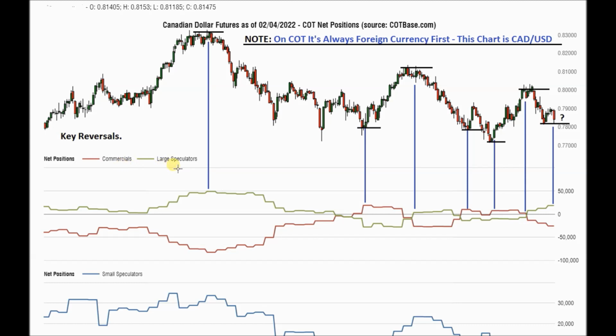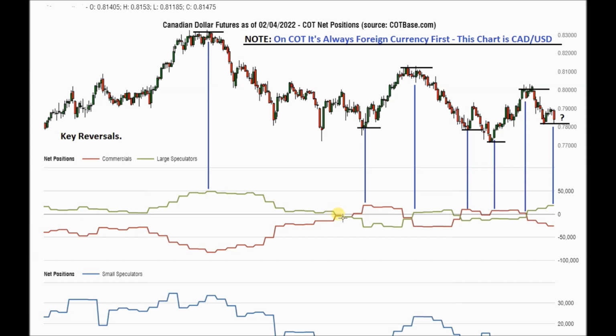Large speculators on the other side, they can very often be right about big trends, but at turning points, they're very often the wrong way round. I've done some illustrations here. Now, small speculators are just irrelevant. We want to know what the big money is doing. Here you can see speculators heavily long, commercials heavily short, right at the top, and we break to the downside. The movement down is pretty big.